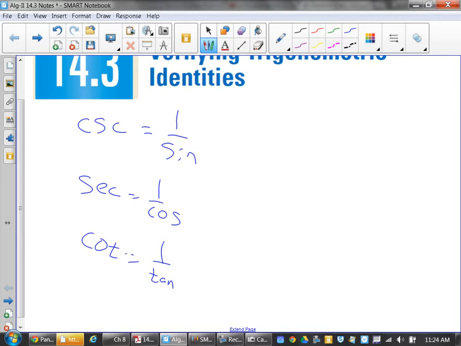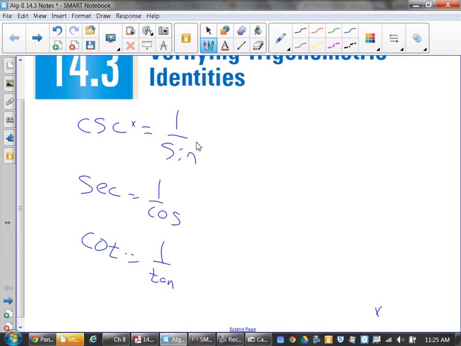Another way of writing this, and one thing that I wind up doing a lot of times in this section is that I don't normally write x, like cosecant of x, sine of x, thetas. Since you're writing these out so often, it's not a big deal if you don't put an x here or here. I really don't care, to be honest with you. We're not graphing anything in this section. We're not solving equations in this section. We are simplifying and verifying. Basically, it's trigonometric proof. It's a puzzle. And by leaving out an x here or there, it's no big deal. It doesn't make any difference on the problem.